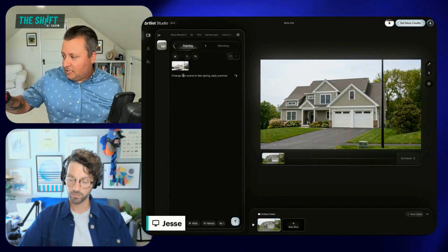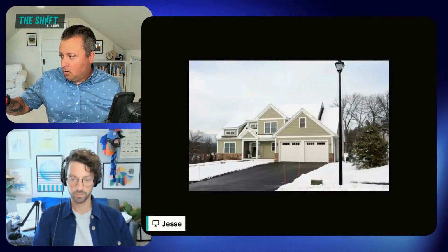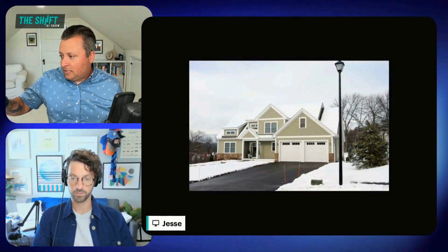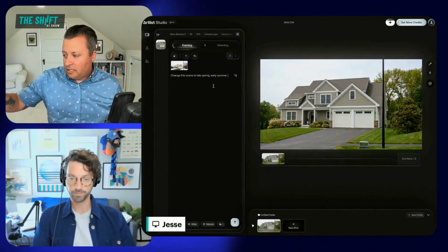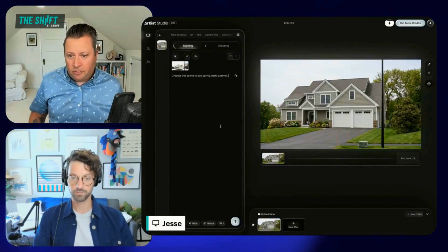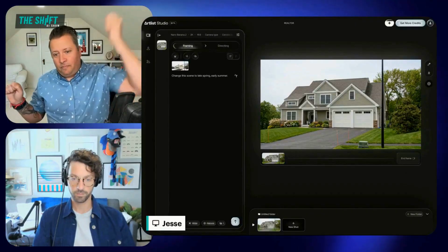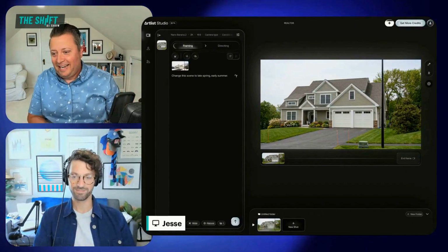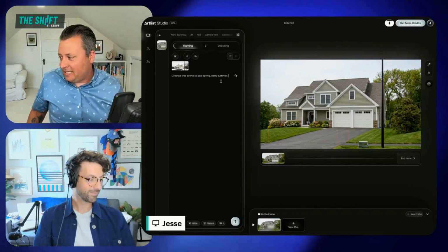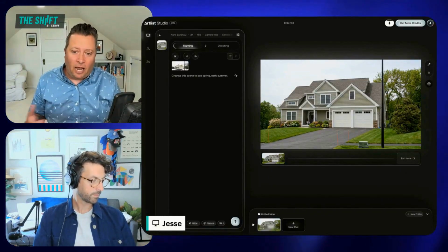So the first thing I did here is I gave it that snow covered image. If you remember, this is our house covered in snow. In the framing tab, I asked it to change this scene to late spring, early summer, and boom, there we've got our result. Same house, even the same trees, even that light pole and that junction box in the front lawn there. Everything is maintained, but now we're looking at spring. So as a realtor, I'm already happier I can use this.